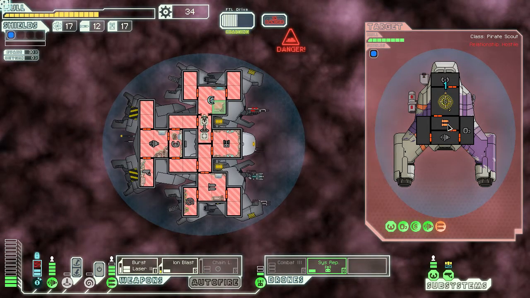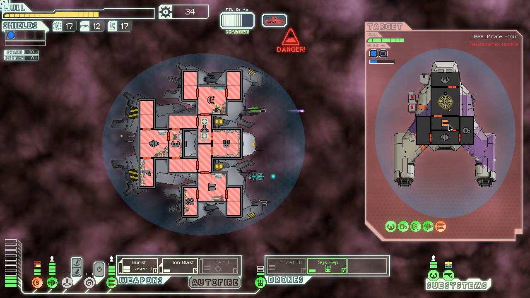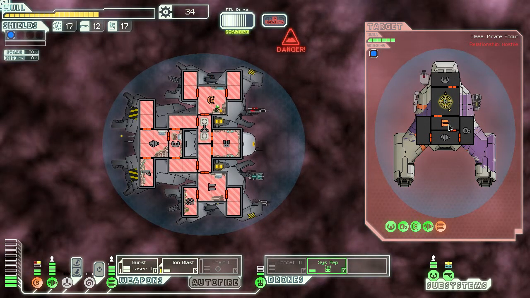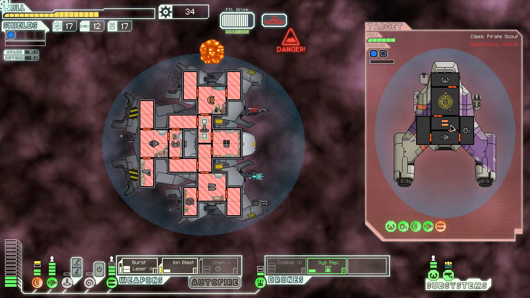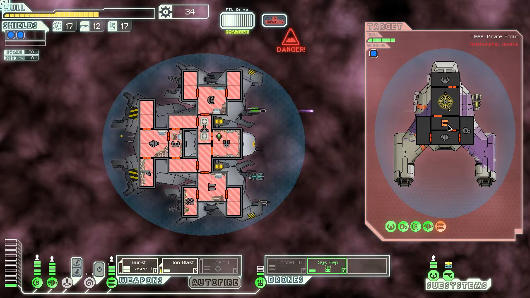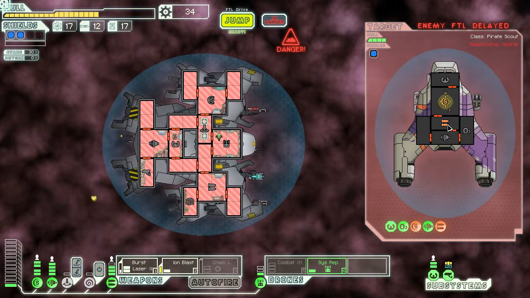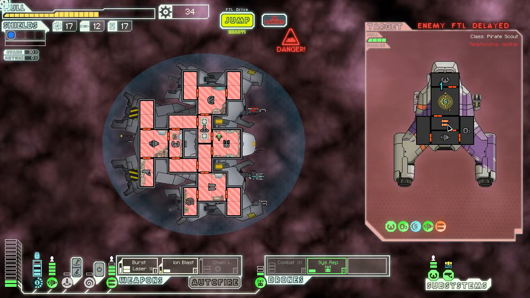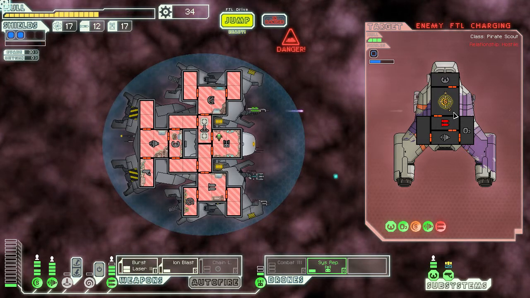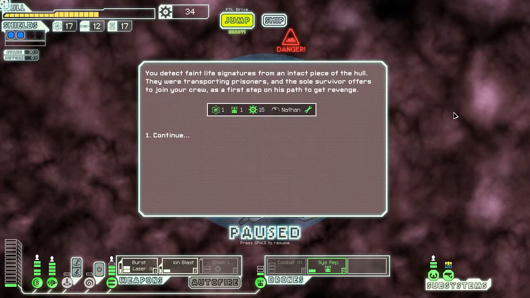Well, we'll see. Is that a Hermes? No, it's a breach. That's terrible. Okay, that was terrible. Oh my, there seems to be a fire raging in there. Huh, interesting. How terrible. Eh, yes, indeed, terrible. Terrible things afoot. Oh, your ship's FTL is charging. How terrible. Oh, it's a Nathan.